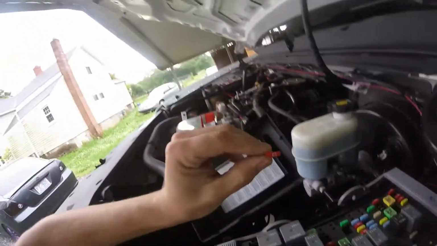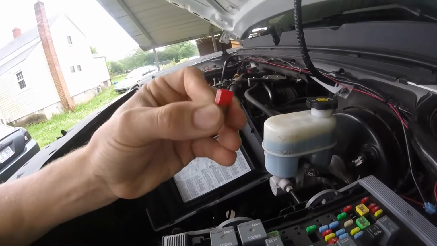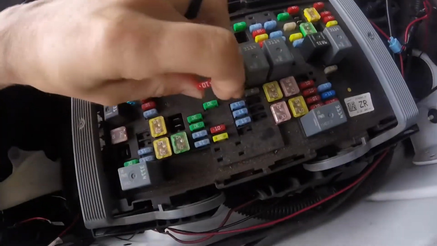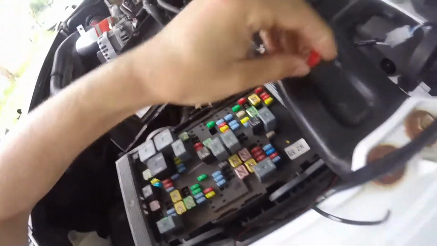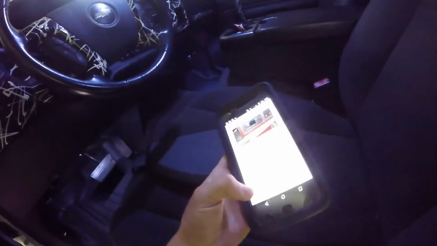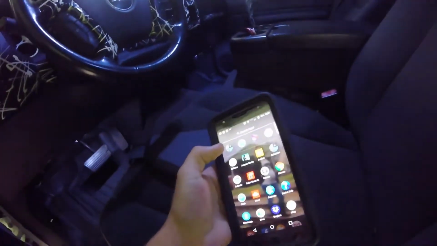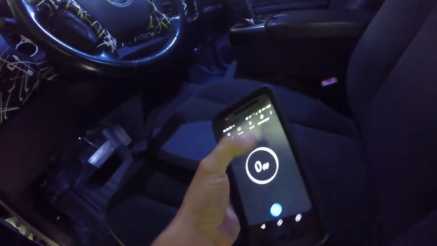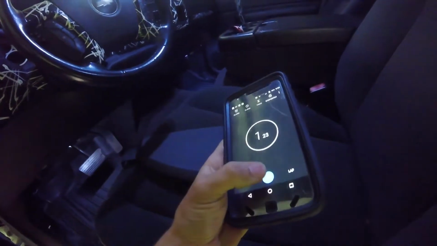Okay, it's just one of these small fuses. So it goes right there up under that one with the 2. I'm going to just set it right there, and then we're going to wait for a minute like it shows. So I'll just set an alarm or a timer, stopwatch. Okay.